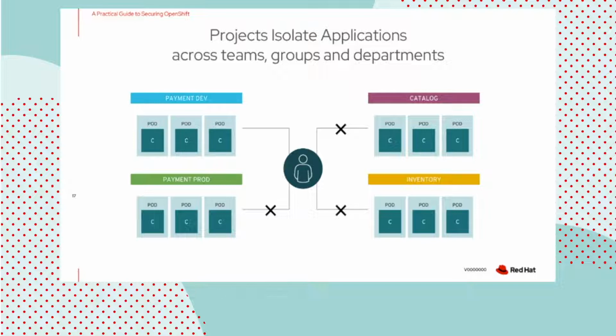But if you want to create new projects, you can just use the oc adm new-project command, and you can create as many teams, as many projects, and resources under those projects as you wish. This is a good way of isolating applications across teams, groups, and departments. So if, let's say, you're an insurance company with an auto line of business and a property and casualty line of business, each team needs its own resources and its own applications, isolated from other teams, but still sharing the same multi-tenant OpenShift cluster. All this is facilitated with the use of projects and teams.